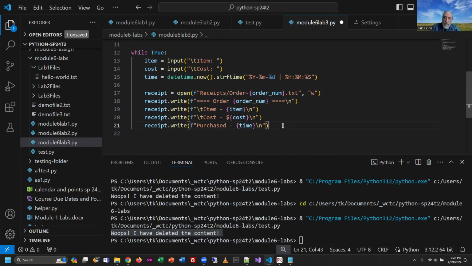And then here's an important part of this. Whenever you're working with a file that you're changing the contents of, and this is one that can cause problems if you're not careful, you want to take that file and you want to close it. And there's a command for it. Basically what it says to the operating system is, hey, I'm all done.